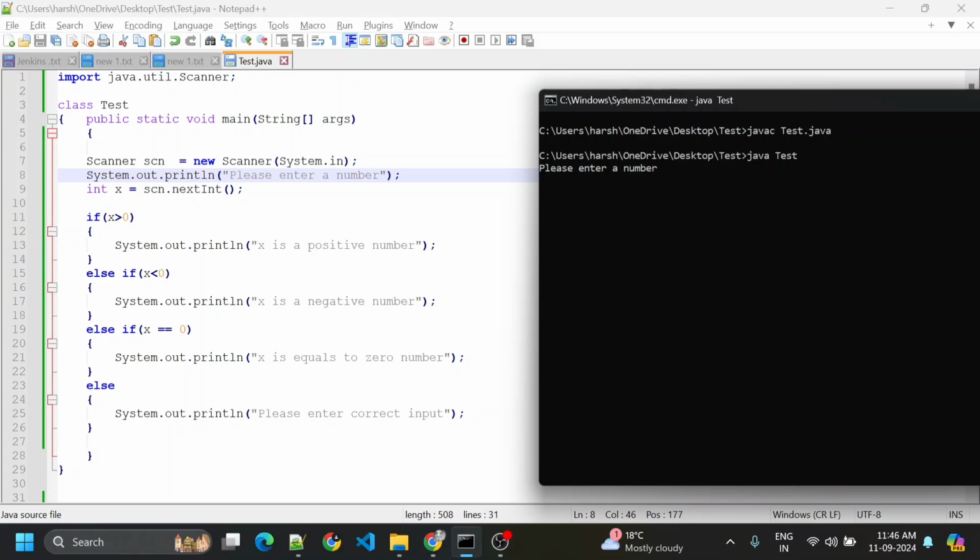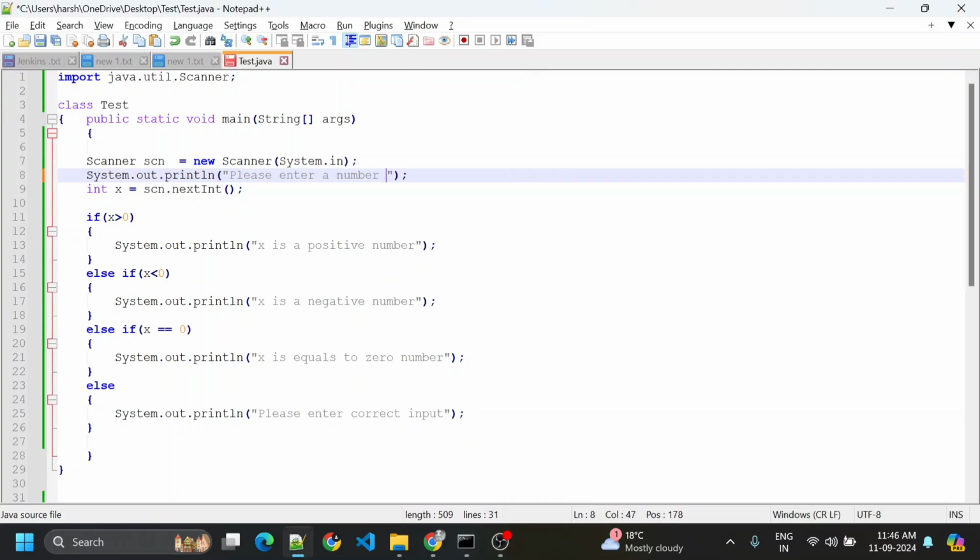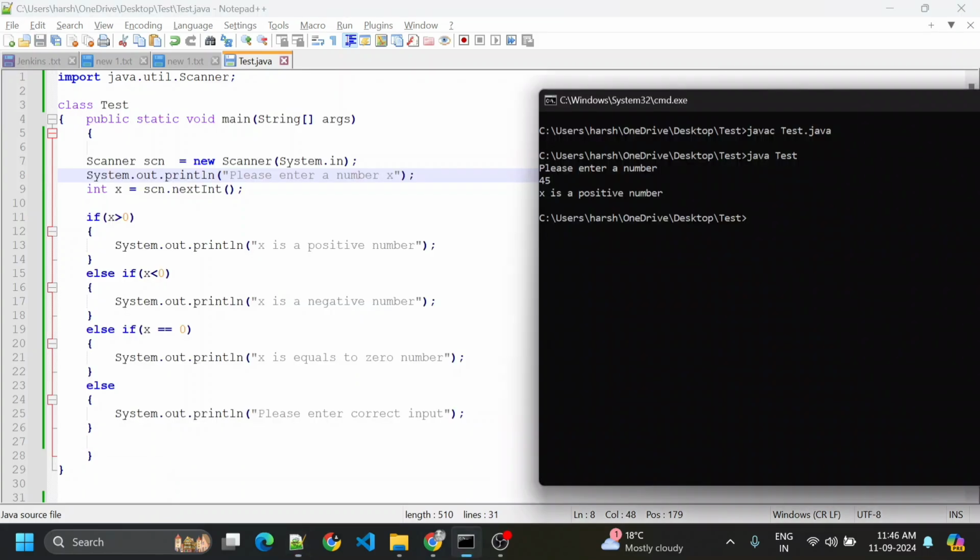Now I have entered, let's say, 45. It is saying x is a positive number. Please enter a number x.